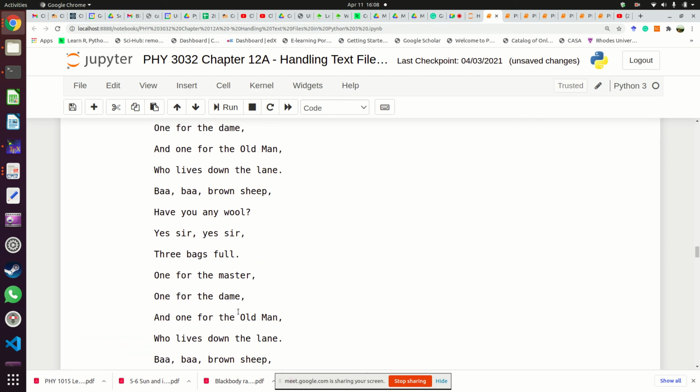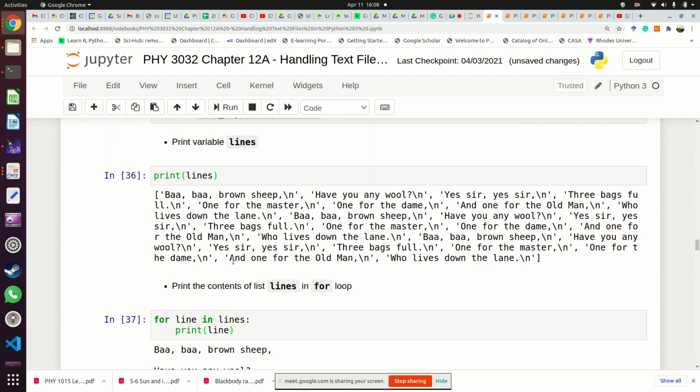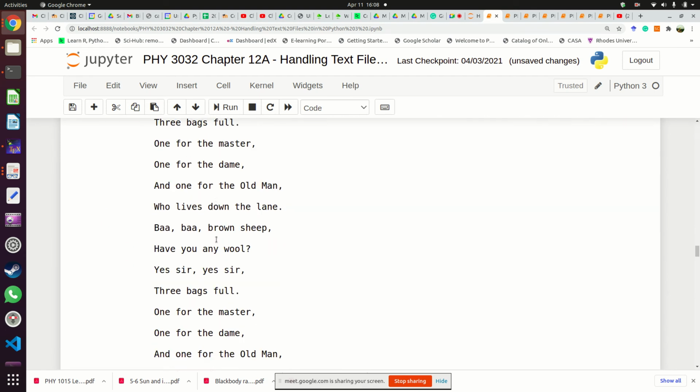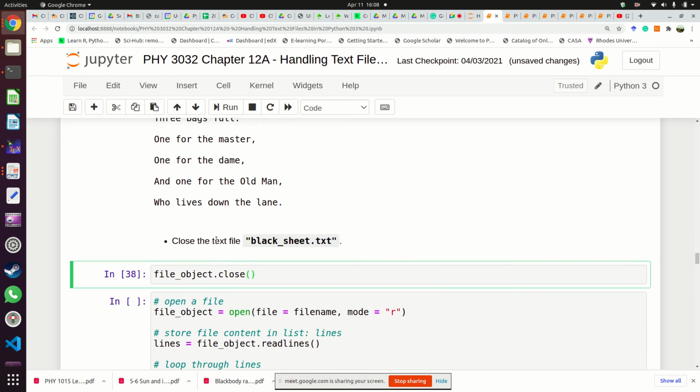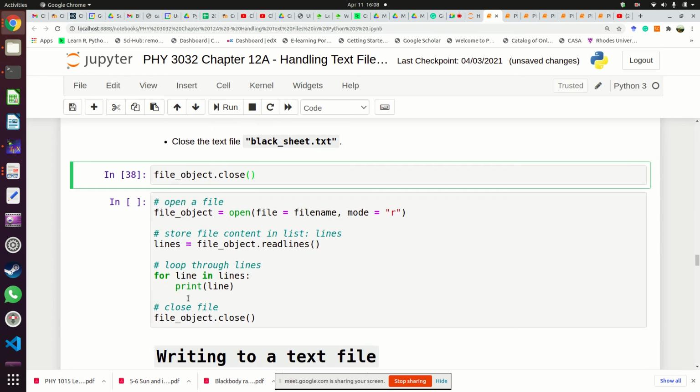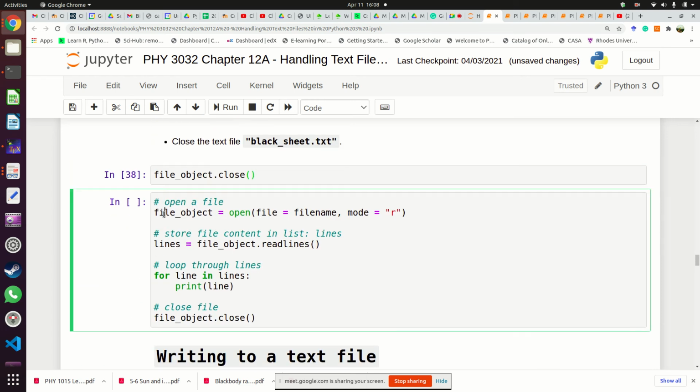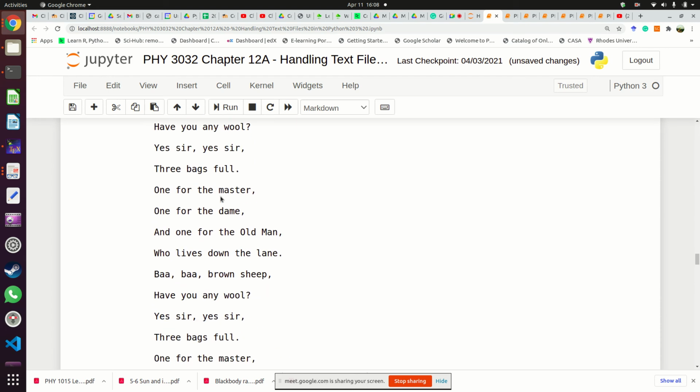Okay. Is that clear? Yeah. So that's how you can read multiple lines from a file. You can put the whole thing together like this. You open the file, you create a list from it, you store the list, then you do a loop, then you close the file. If you do that at once, that's the result.